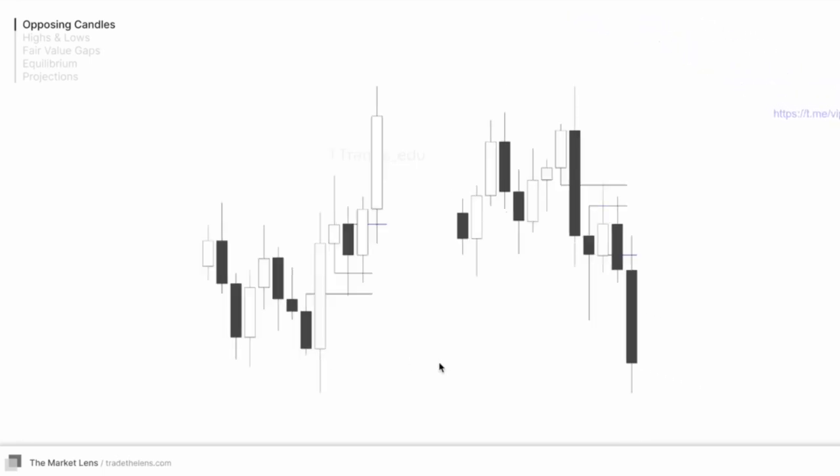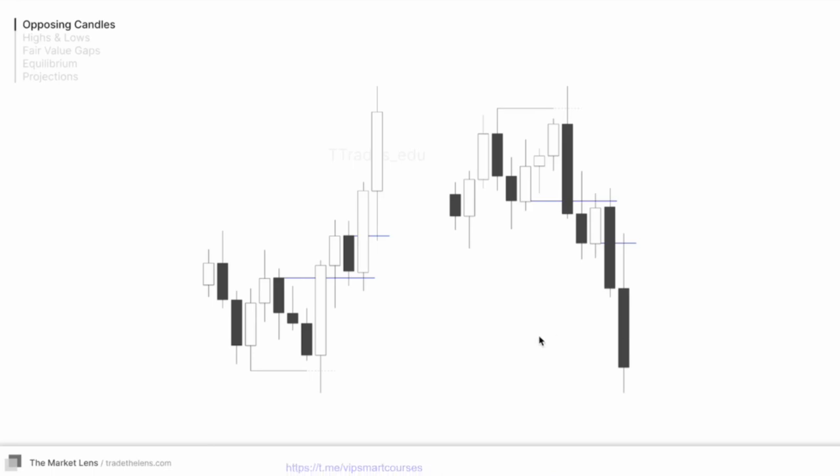Now, the next point of interest I use to define opposing candles are fair value gaps. So you can see here when we reach into a fair value gap and then close over the series of down close candles, in this case it is just a singular candle, that validates this as an opposing candle to trade higher, and the same thing over here.